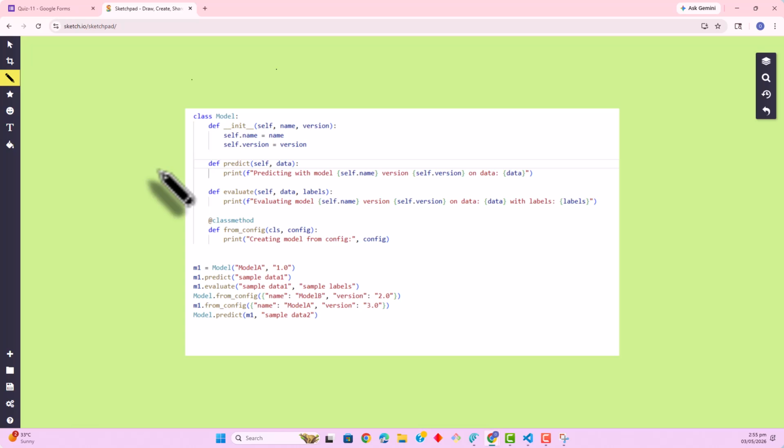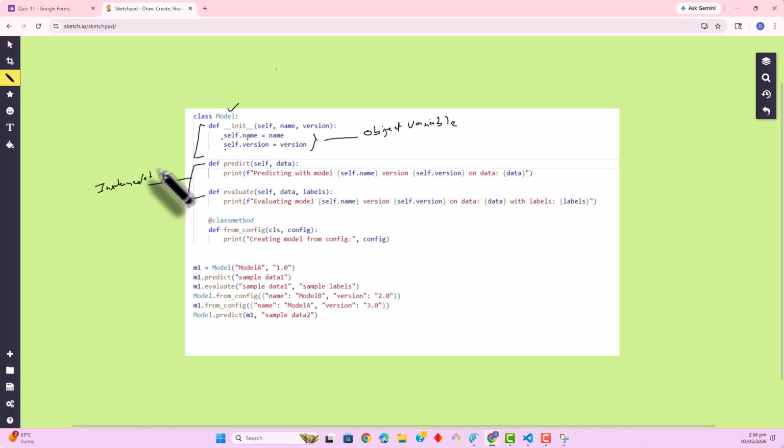So let me take a screenshot of it, and again I will explain. So let's understand. We have created a class here, the model class, right? And this is the constructor. Whatever variables you create in the constructor using self, those variables are object variables, or object attributes. This is clear. Now, the methods which you create within the class with no decorator at all are called object methods or instance methods.